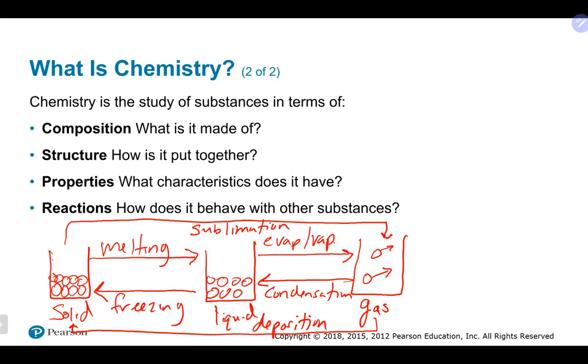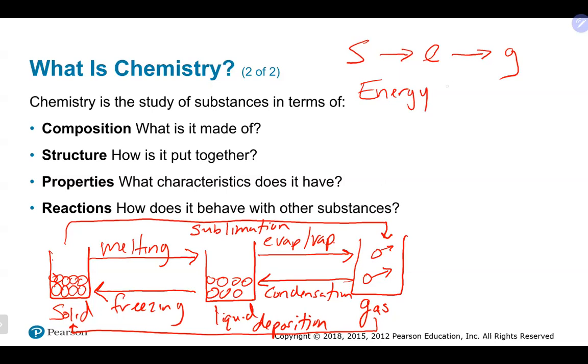So a lot of what we look at is sort of these different changes of phase and states. They also do require energy to do these things, which is another big aspect of chemistry that we look at. As we go from solid, say, to liquid to gas, do I need to put energy in to do that or take energy out?